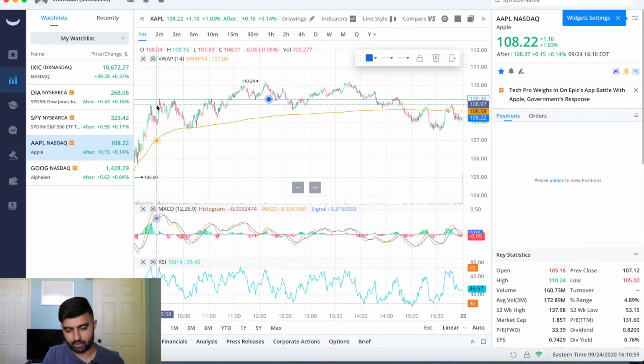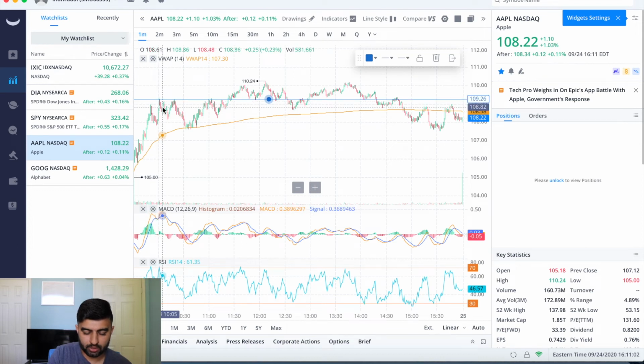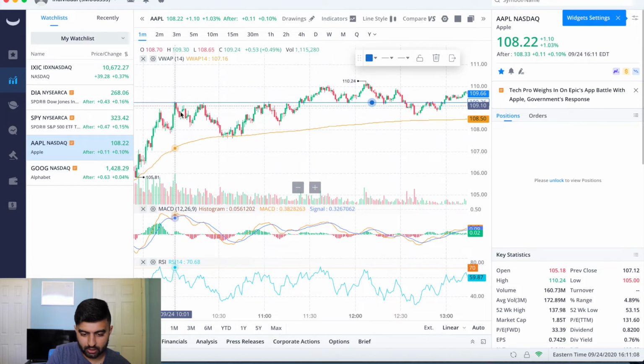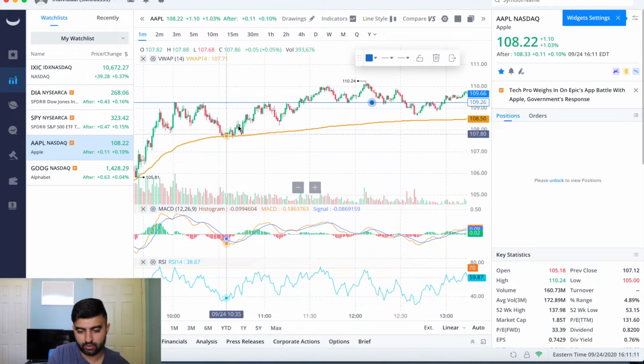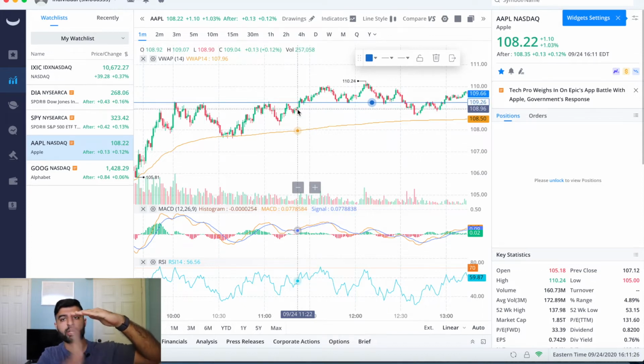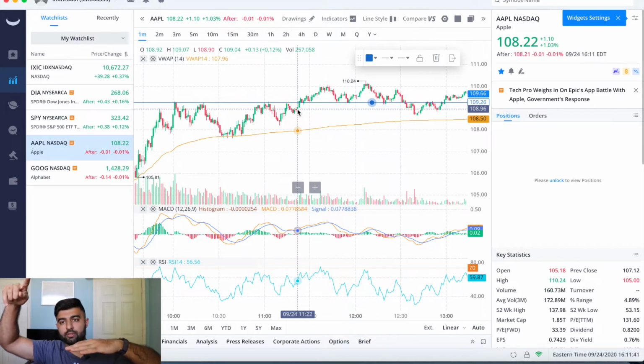One thing I want to point out is the reason these indicators can be really important. When it rallied, it came up to this point, got rejected, went down, hit this point, went to VWAP, and came up. It finally broke this line, and what we have to understand is that when we break resistance, it typically becomes our support. Resistance is something you're trying to break above. So when we were below that 109.22 level, this EMA 55 acted as resistance, but the moment we break through it, it acts as support. Before it could reject the price, and now it can bounce off of that as support.